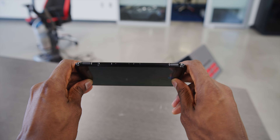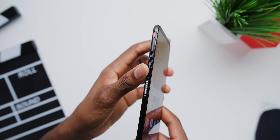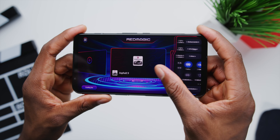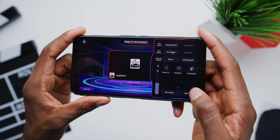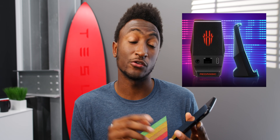Specialized gaming buttons — check. Nubia is giving you these rocker buttons on each shoulder. So if you're horizontal, which is how you're going to game, you can custom map these to press buttons that are on screen, keeping your fingers off the display. This also comes with a special software mode turned on by a special red button that makes some cheesy sound effects. In this gaming mode you can customize those shoulder triggers, monitor your CPU and network speed, turn the fan on and off — all that stuff. It's fun, it's cheesy, it's gamery, but it's genuinely useful if you do game a lot on your phone. There are also smart pins on the side that hook up to optional accessories, including a $50 accessory that gives you an additional headphone jack and a 100 megabit ethernet port. So if you didn't think they were serious about gaming, now you know.